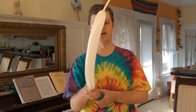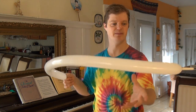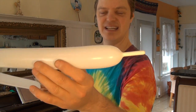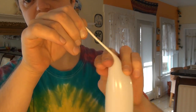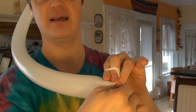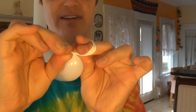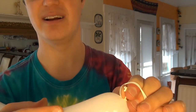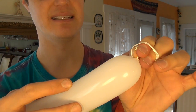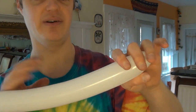Start out by pumping the balloon up. You want to pump it up and maybe leave an inch — you don't need to leave much. And tie the knot. This is how I tie it: I put all three fingers together and wrap it around so that the end of the balloon is right here. I put it between my thumb and index finger, then slip the loop off and it's tied.